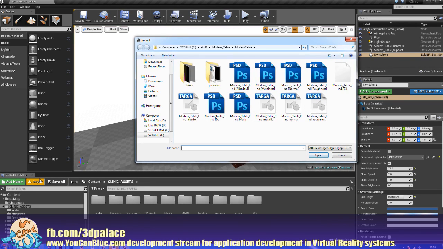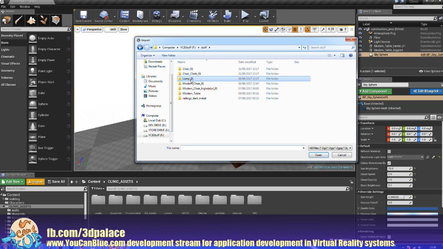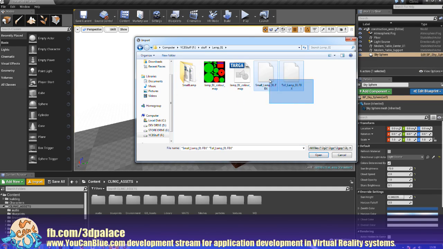Anyway, let's get this asset imported. And five people, look. Wow, bloody hell. It's almost like being popular, but not quite. Okay, lamp. So I'm going to import the two FBXs.